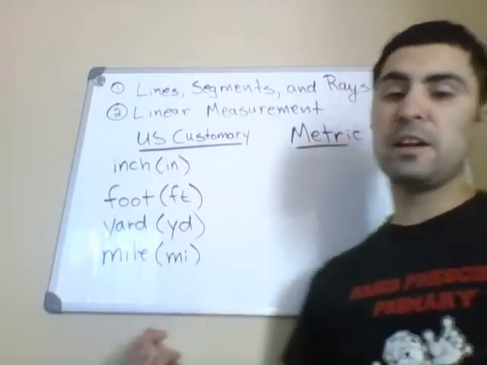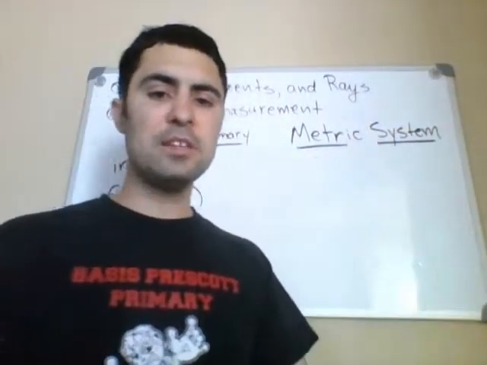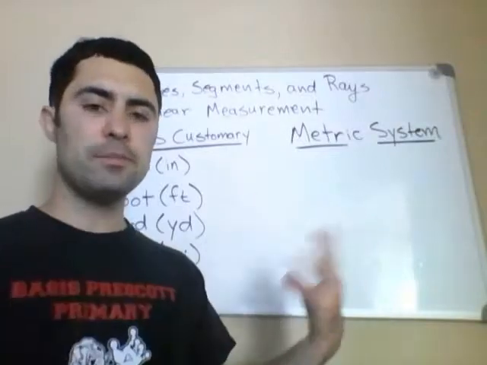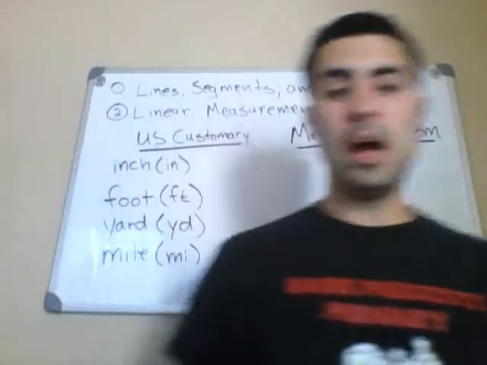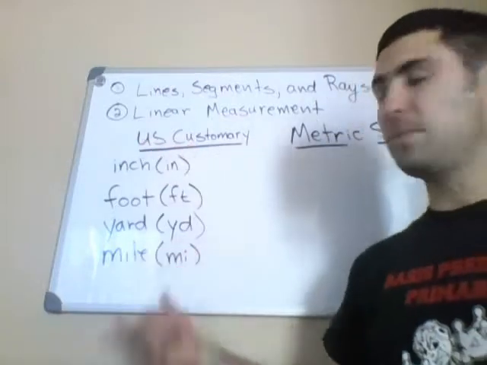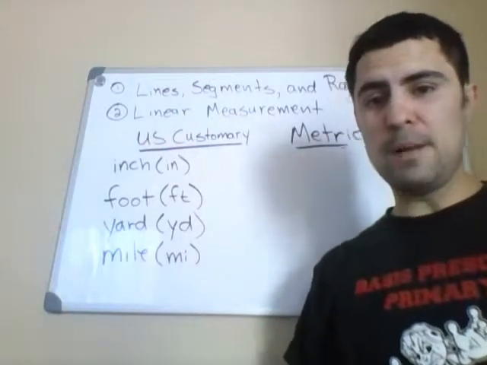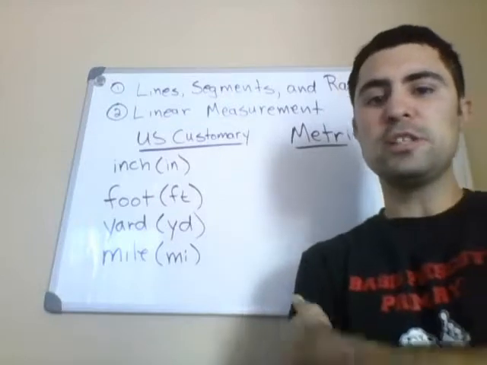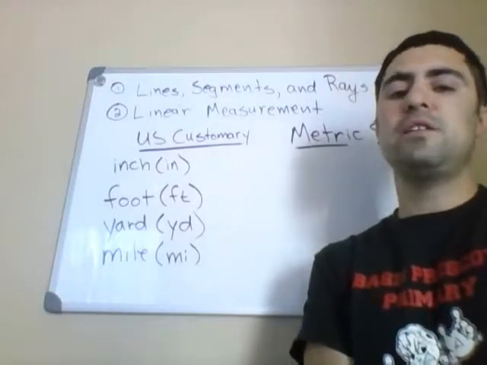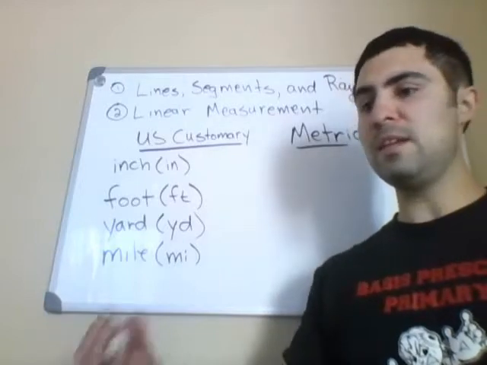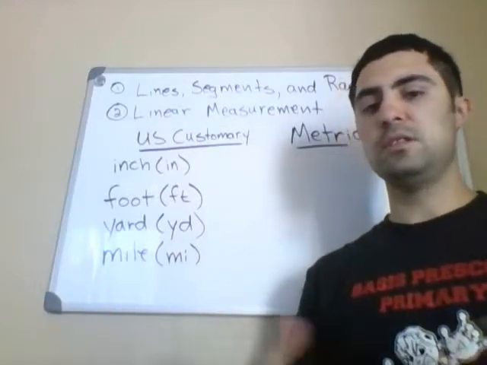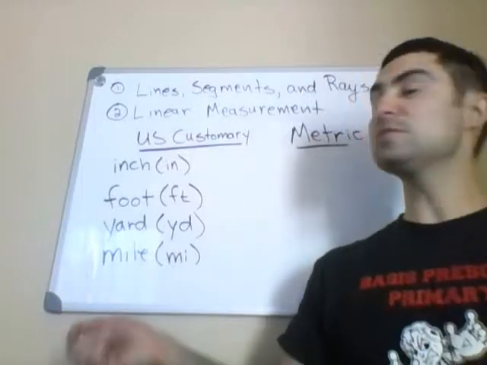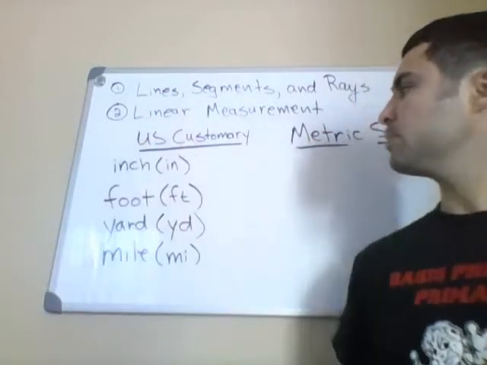The other type of system that a lot of countries use is the metric system. Almost every single country in the world uses the metric system, and whenever scientists or medical doctors talk about measuring out medicine or something, they use the metric system. Everything else in America is U.S. customary. This system came from the British Empire, and as you know, the United States came from the original British colonies that were here in America, and so we just used it. Since then, the United Kingdom has switched to different units of measurement, and eventually they got to the metric system. But we pretty much kept this.